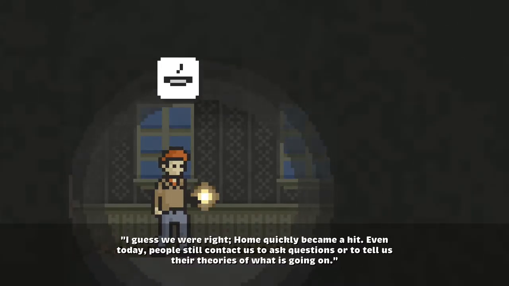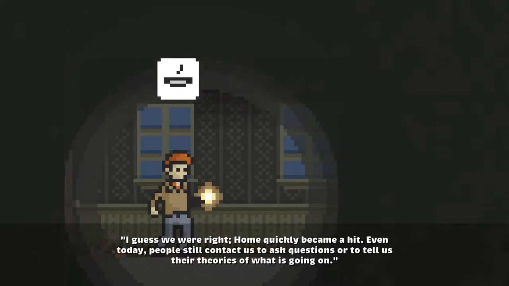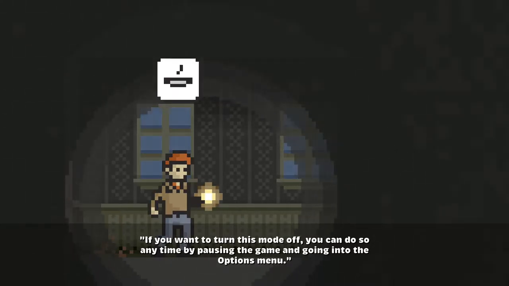Home quickly became a hit. Even today, people still contact us to ask questions or to tell us their theories of what is going on. If you want to turn this mode off, you can do so at any time by pausing the game and going into the options menu. Thanks, Benjamin.